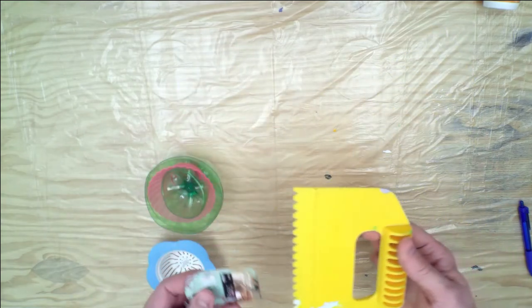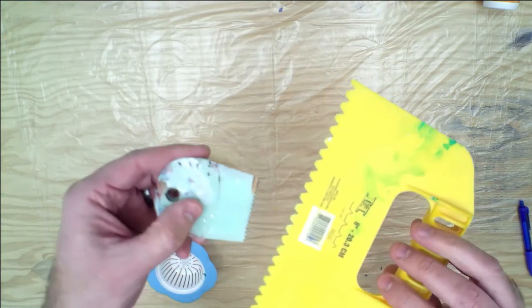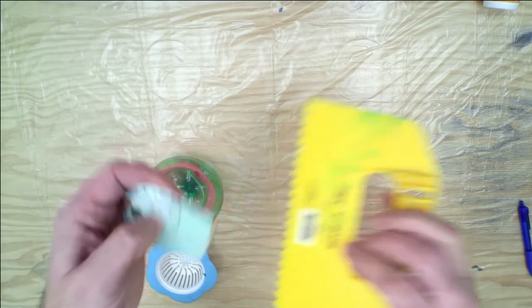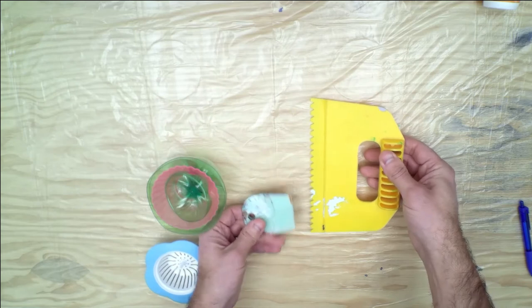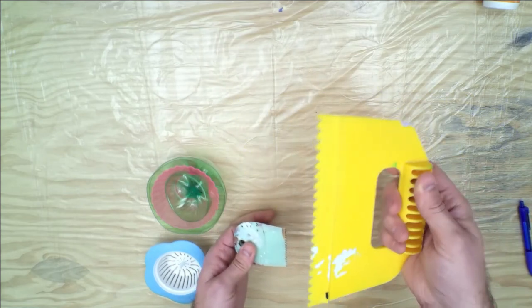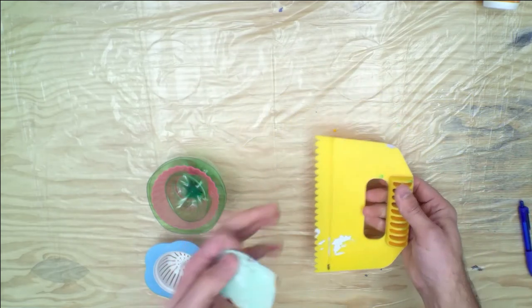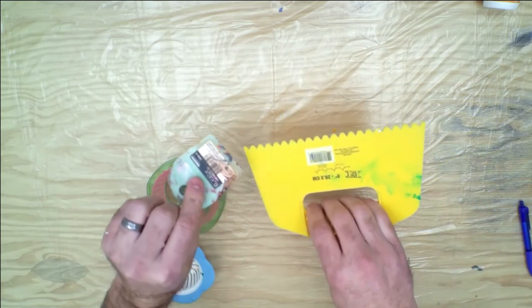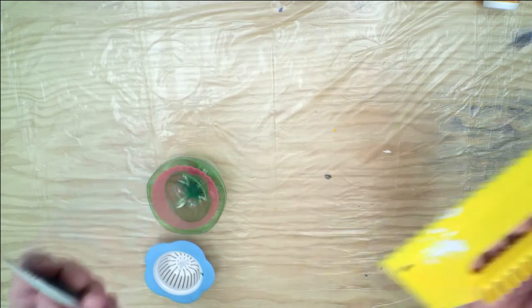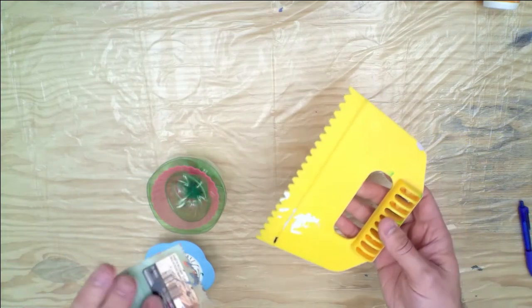This is to adjust grout and mud. Both of these tools, they have little tiny teeth here and bigger teeth here. I've used these for lots of different things. I've used them to move paint around. It's actually quite nice to do that. To give a little texture to my painting. I actually had this because I painted apartments for a lot of years. So, those are fun to have.